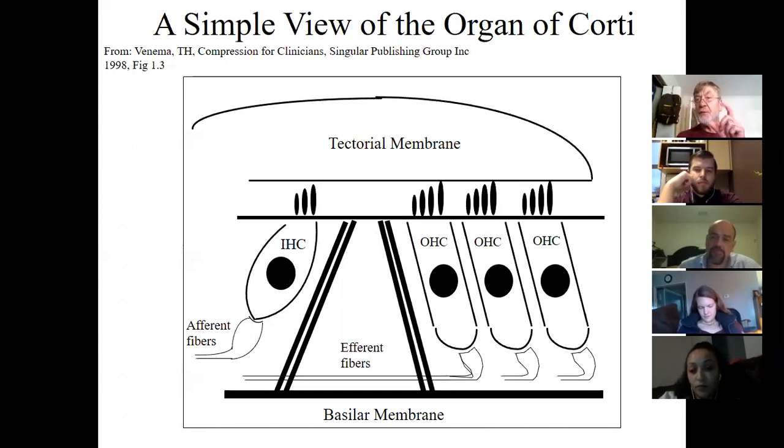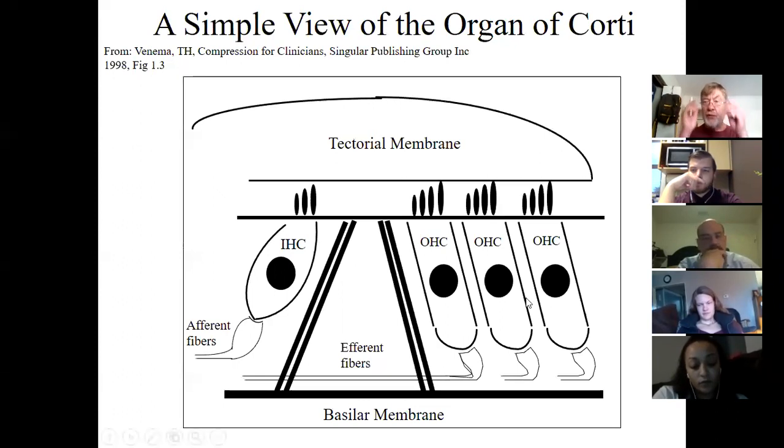In any system, the moving part goes first. In a stereo system, the CD player goes first, because that's the mechanical part. The speakers go next, because they move a little bit. The amplifier never dies, because it's not moving. Okay? So the outer hair cells tend to die first. Later, the inner hair cells.